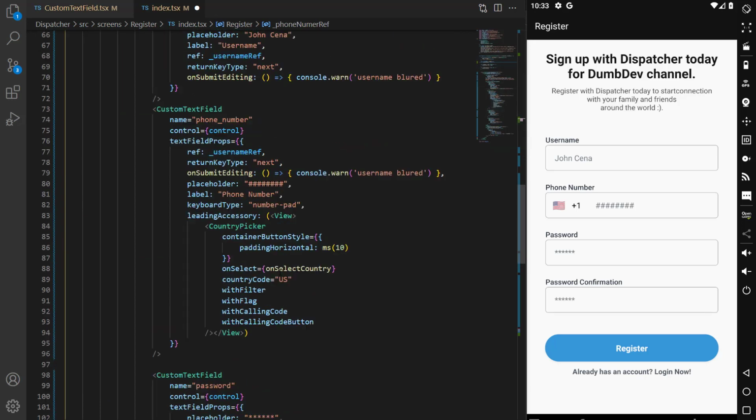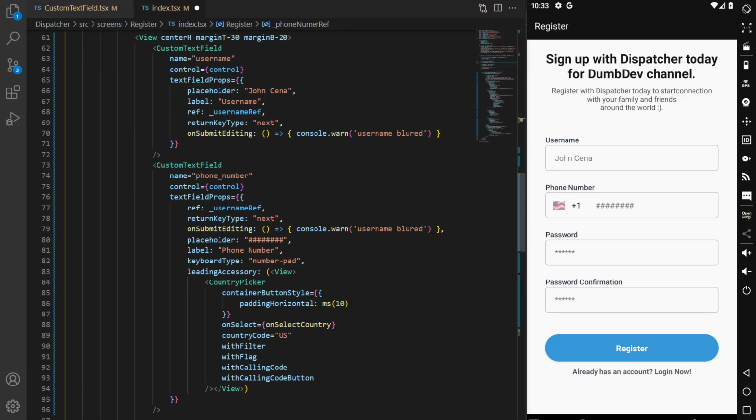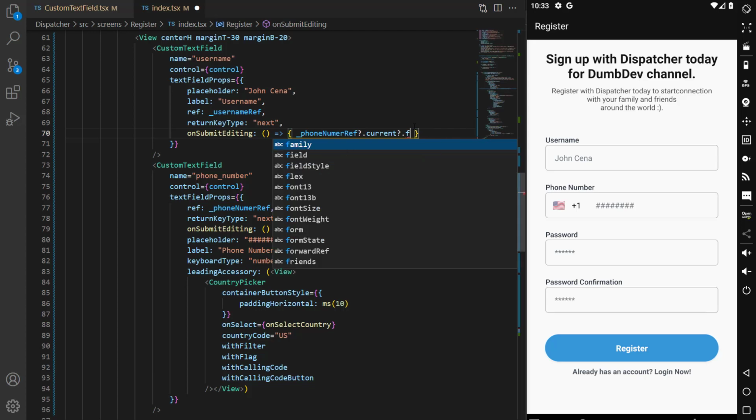And this one should be phone number ref, and this one we can call input ref, and we will access the focus method inside it. Focus.